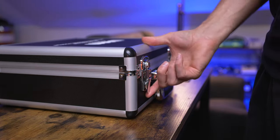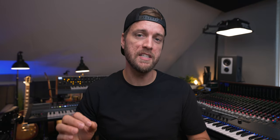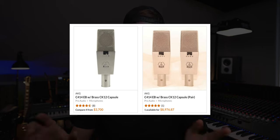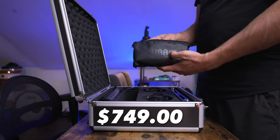So I thought it would be fun to record some things using stereo mic placements here in the studio. I'm going to use the stereo pair microphones that Warm Audio just released. They are 414 EB recreations — the EB was an early 70s version of the 414 which had the same CK-12 capsule as the famous C-12 valve microphone. That original 414 EB sells used now for $4,000, and this new release from Warm Audio, a stereo set of recreations, goes for $749.